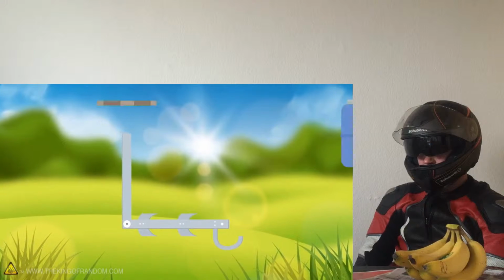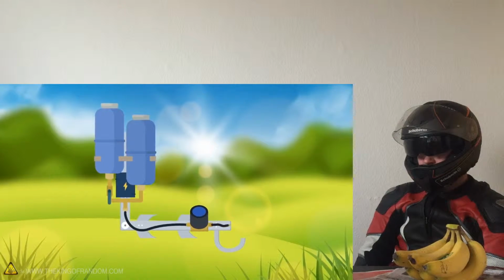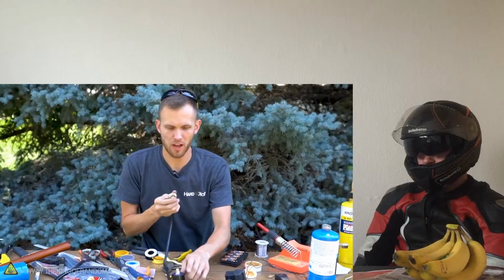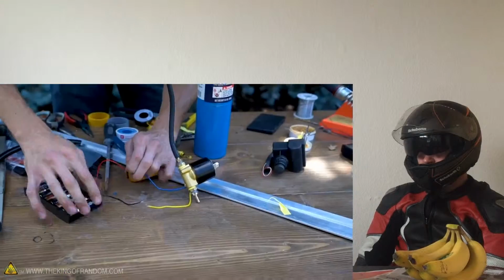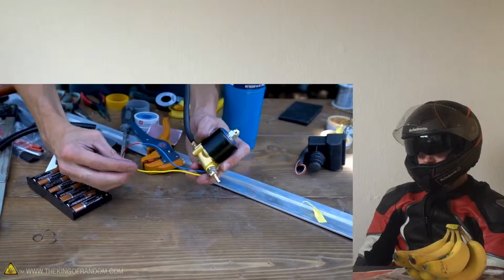This is what we're going for. Propane will flow down through a series of valves and tubes through a solenoid. In theory, the solenoid is acting as a valve that will stop the propane from going where we don't want it, and then finally we'll look at making the housing for the cylinder. We want to direct the propane through, but for this I'm kind of just going to use this to our battery pack and see if it suddenly lets out a burst of propane.